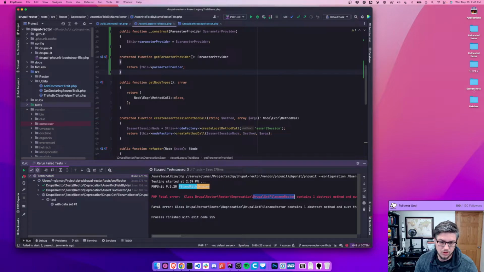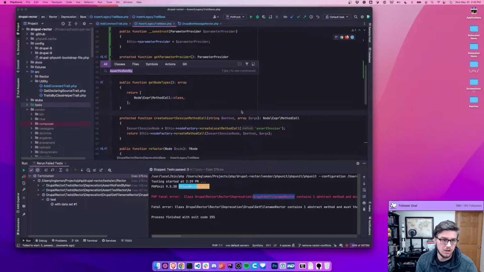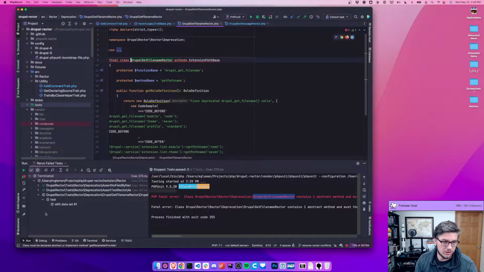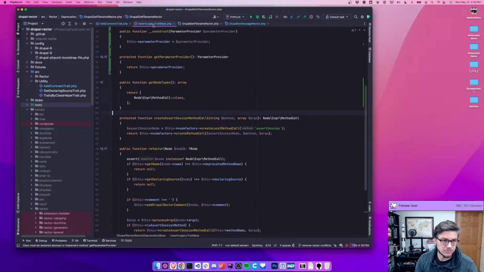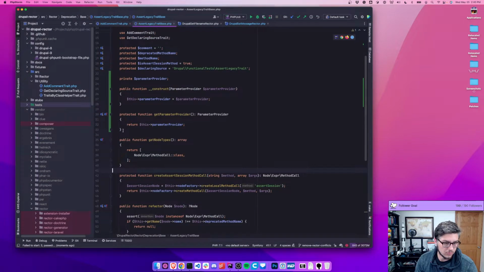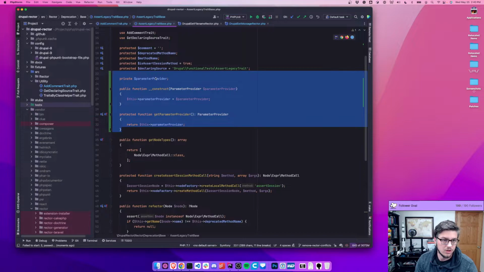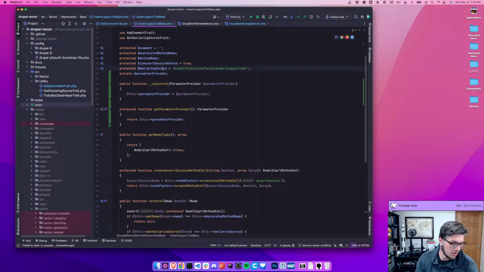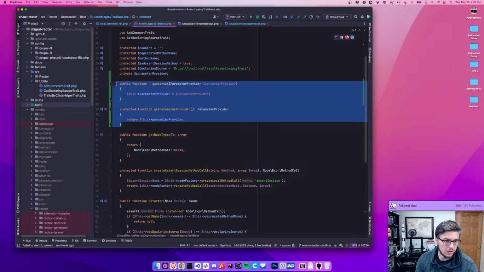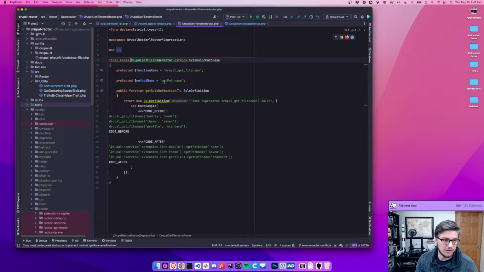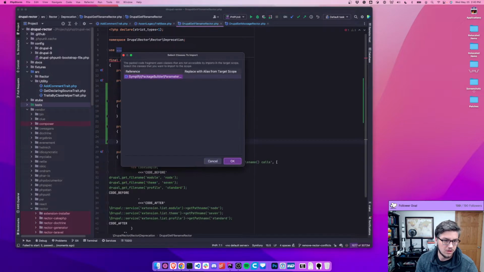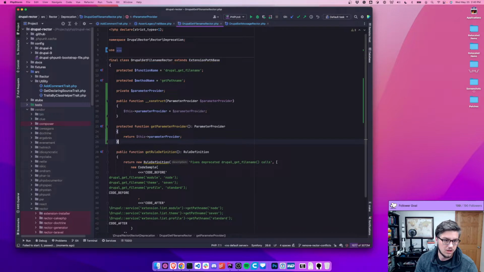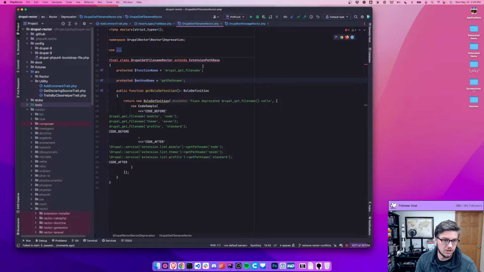So file name rector. We need to copy this. Actually, not there.